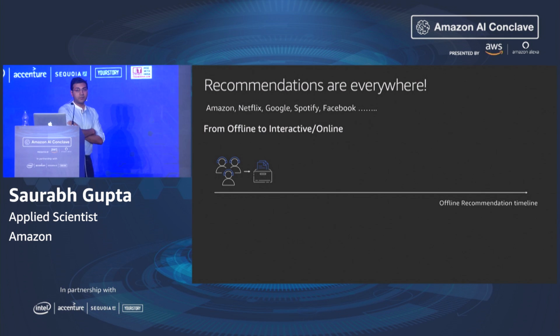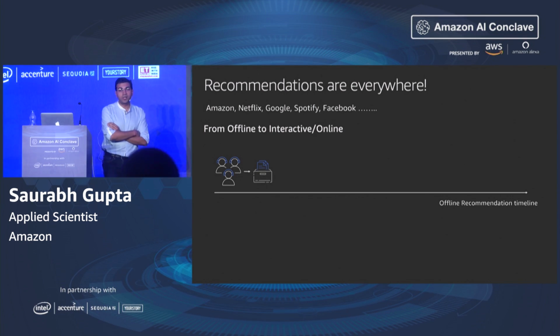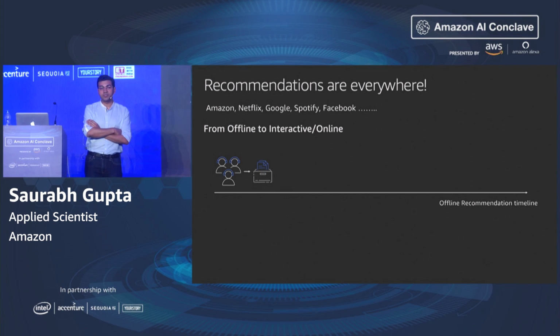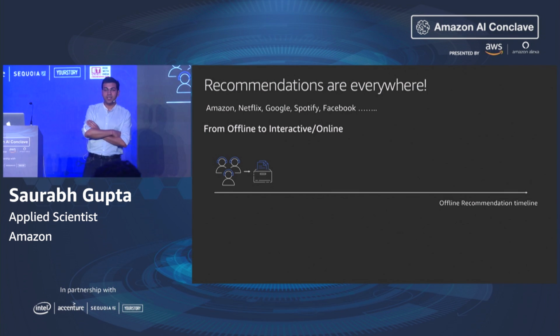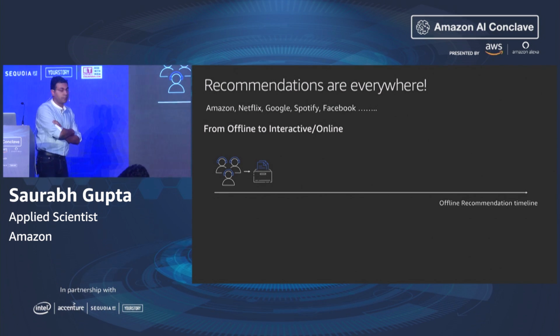The second application we are going to discuss is recommender systems. As you all know, recommender systems are everywhere. All major web-based companies make heavy use of recommender systems. And the reason is simple: we live in an era of information overload. There's just so much content. So we have to decide which content to show to which users and at what time. So they are extremely important.